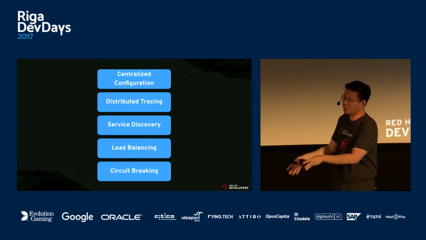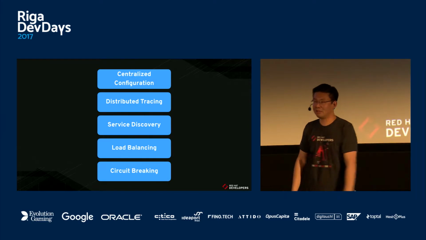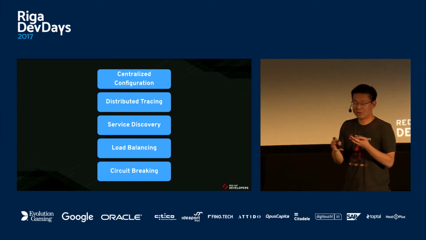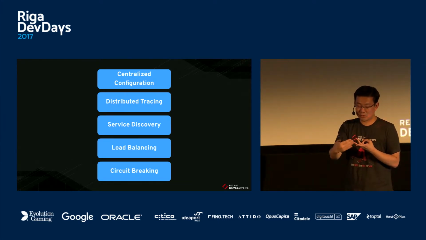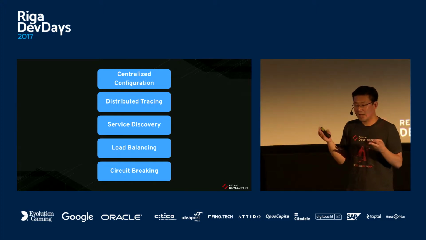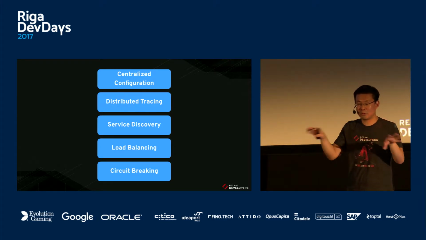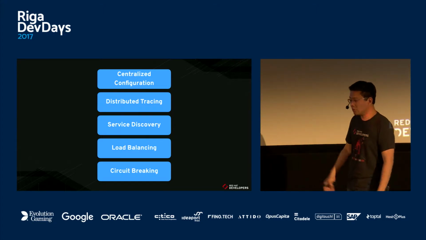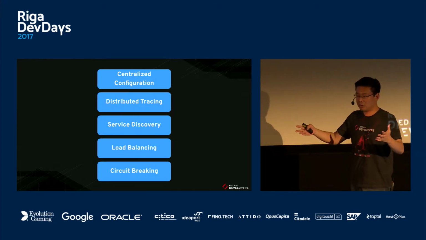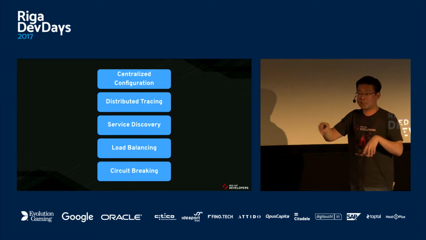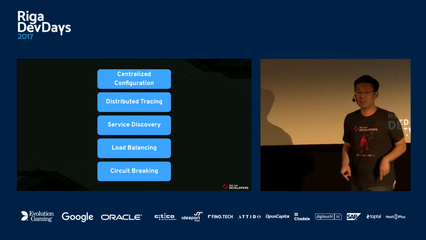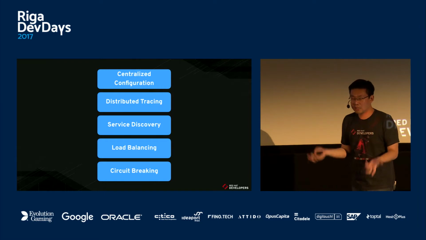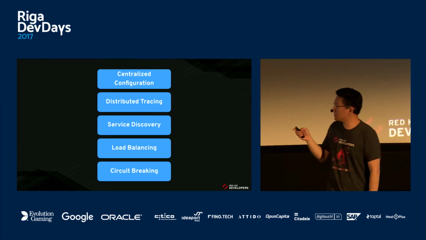If you're running a distributed system, now you have a different kind of data that you have to handle, because now you have the code that you're deploying into each one of your artifacts, you have the environment, and you have now the state of your environment, because you don't have a single environment anymore. You have the configuration of each one of your microservices. So that's another variable for you to handle. And when something goes wrong, you don't want to be digging into each one of the artifacts: what is the value of that variable that is causing this kind of error? Yeah, you need some sort of centralized configuration for that.